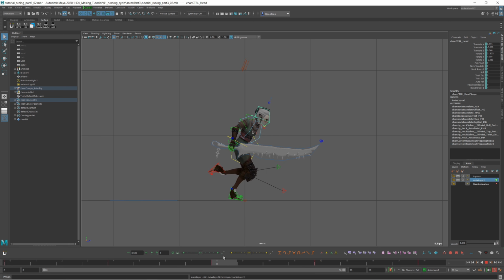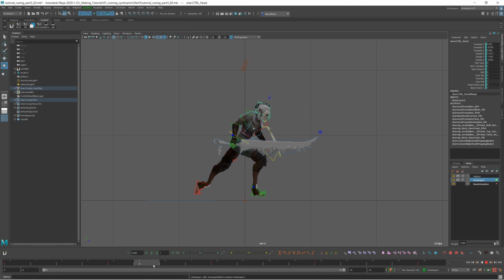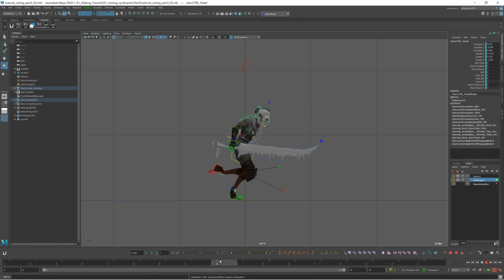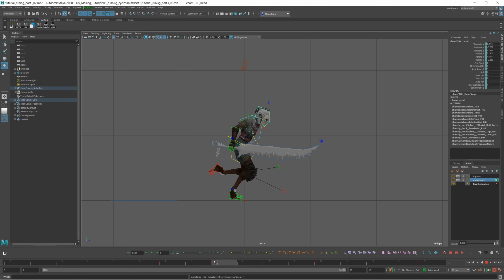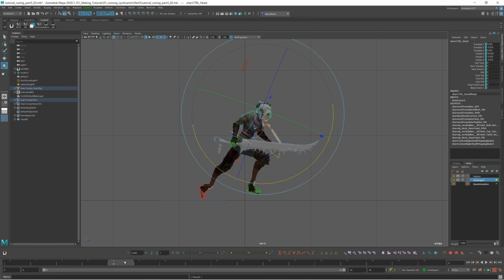So this impact will make him rotate his head a little bit. Maybe here. Let's say 6. This will make it a bit down.